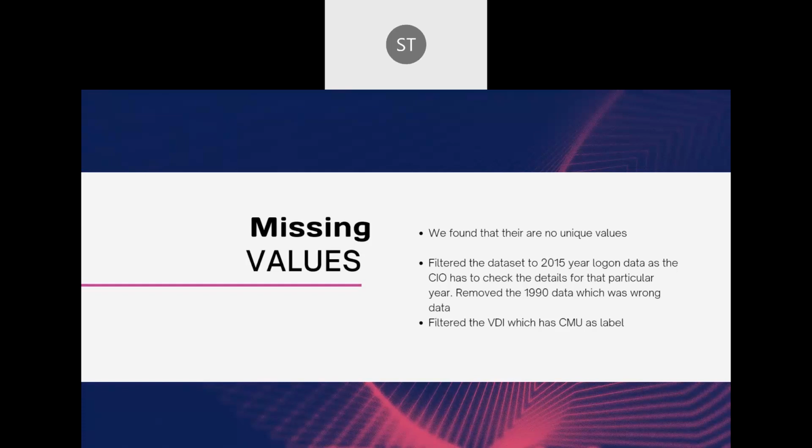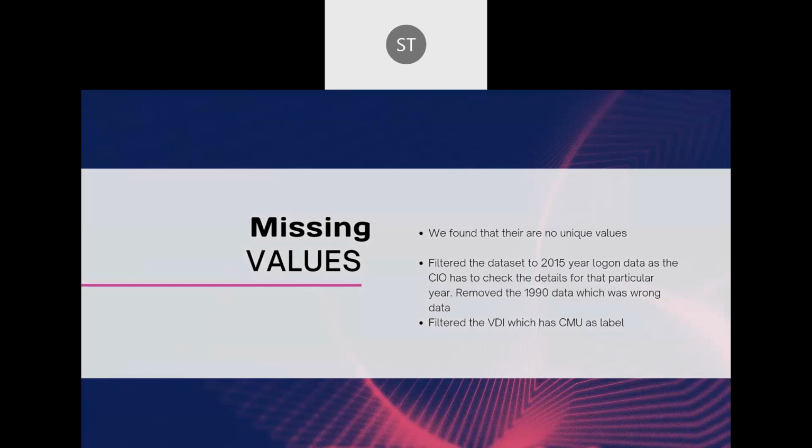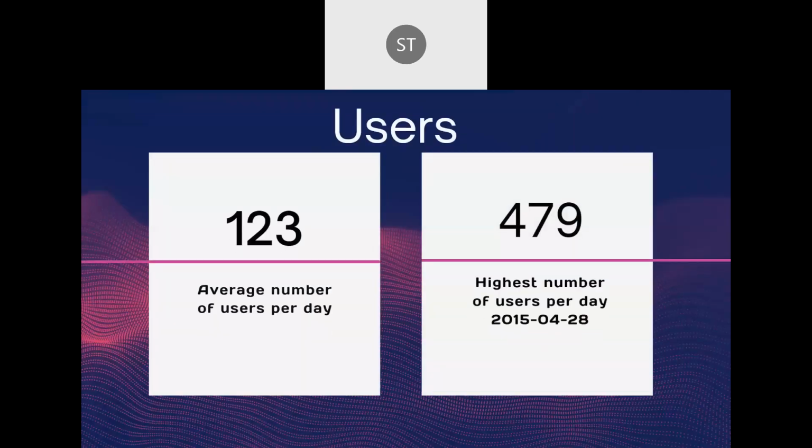The next thing, when I started checking around, I could see that there is one column called stop for the applications which had 1990 as a value. That didn't make sense, so I wanted to remove those rows before I went ahead and did certain analysis on that. After doing some pre-processing, I started working on the analysis.